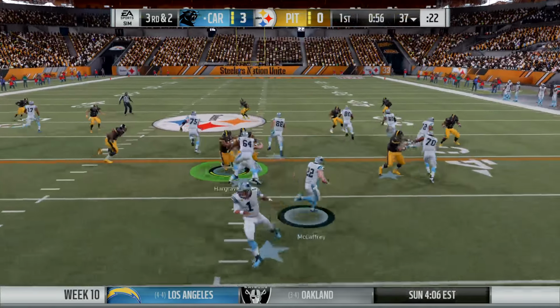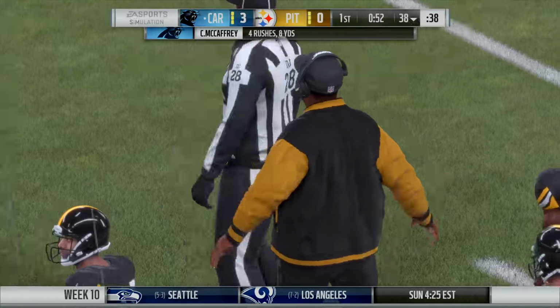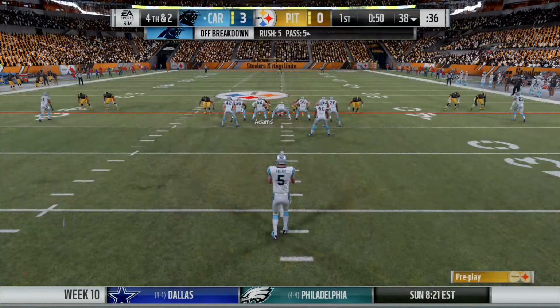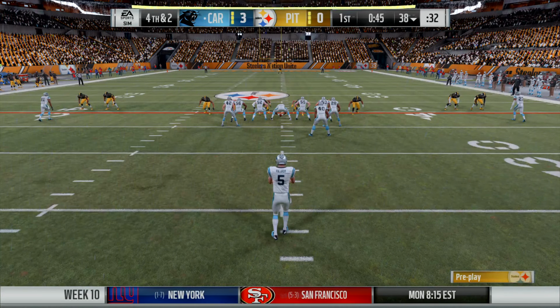If this is the exact same play, I'm going to be a little bit upset. It is. But Cam Hayward's able to shed his block pretty easily, gets McCaffrey down on 4th and 2. Force a punt to get the ball back after throwing our bad interception there. I'll show you guys the punt return on this one.